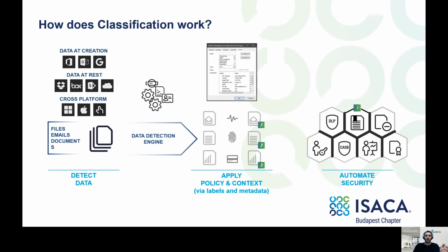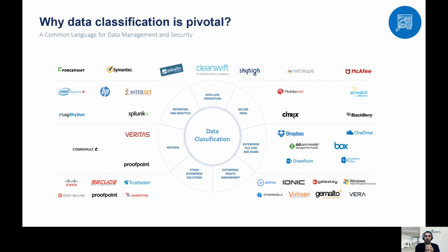So this will enable specific and actionable controls on the files, the data. Classifying the data will allow putting specific and actionable controls. And it will allow organizations to bring their data security policies to life while not impeding the flow of the business. So this is very important. Enforcing policies that protect sensitive information when shared via emails, via other cloud solutions, etc. So this is the first step. Classification definitely is the foundation for all data security. When you have the data classified, as I mentioned, you can do other things with the data.